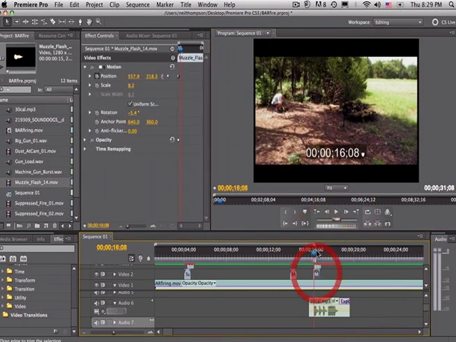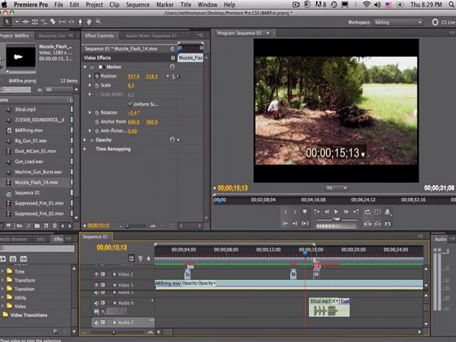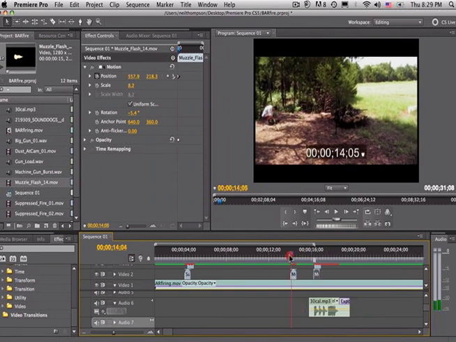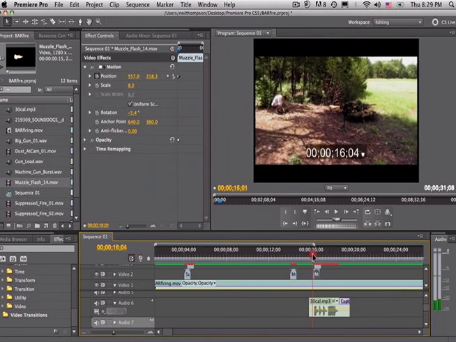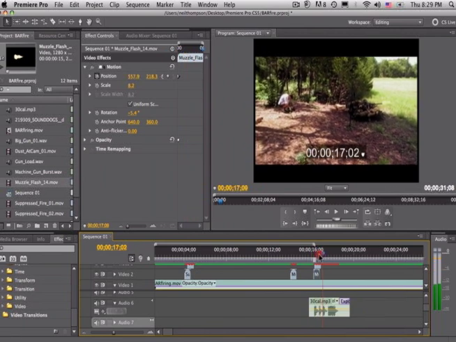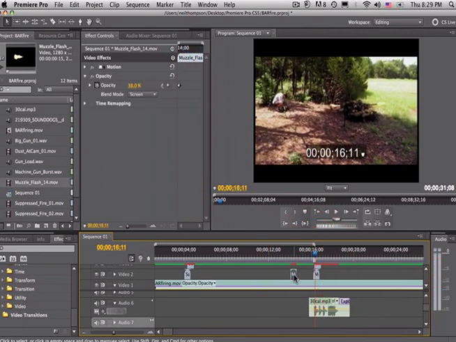For this, it's not really too important, but in something where the camera's shaking a little bit and you don't want that visual effect or object to move, you're going to have to physically motion track it throughout, so that it stays in that general position. Once you have all your muzzle flashes up and in position according to your sound effects, you're looking pretty good. Let's delete this guy.